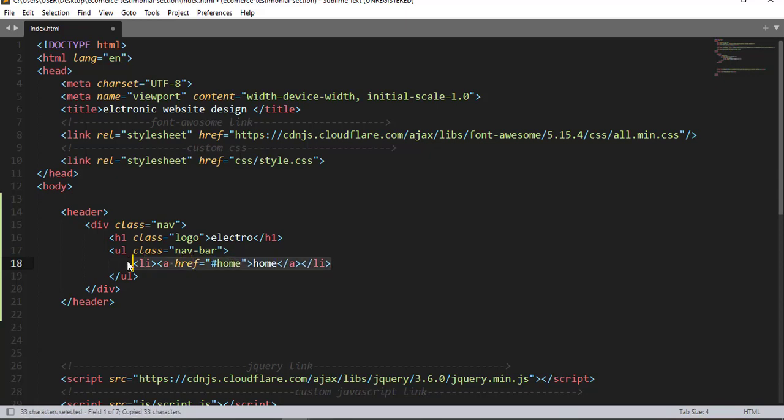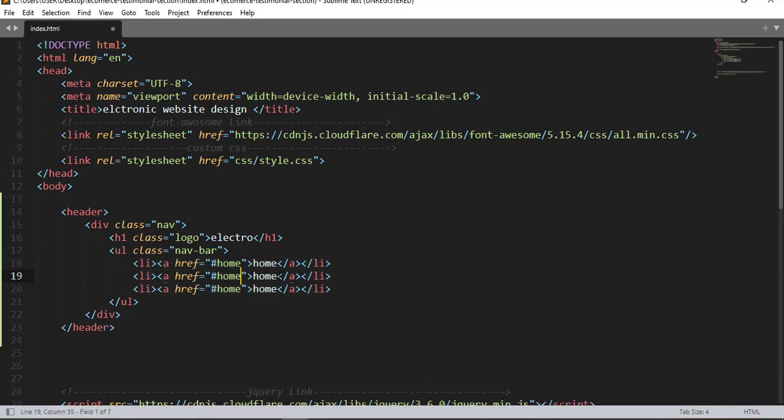Again, copy this and paste right here, and then change this home into the second navigation menu, which is product, and then here we have another navigation menu, featured. After that, copy this and paste right here.